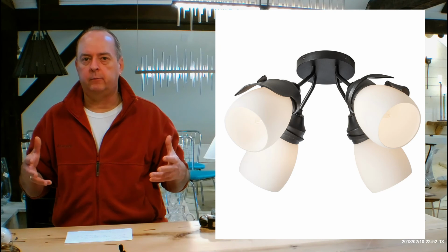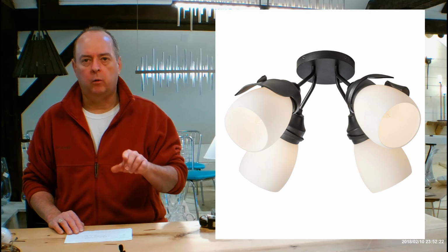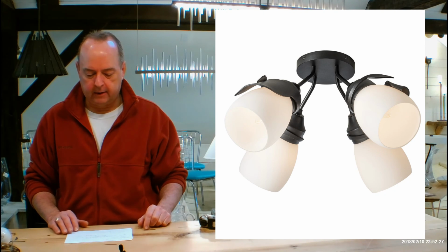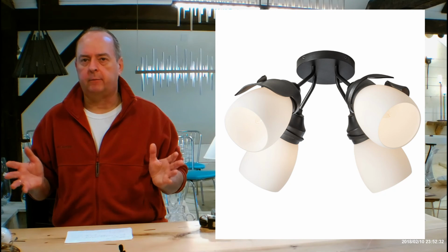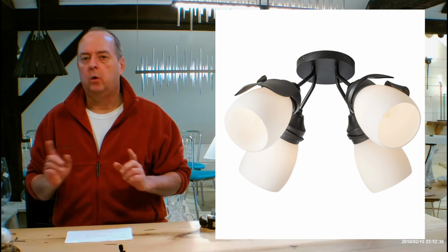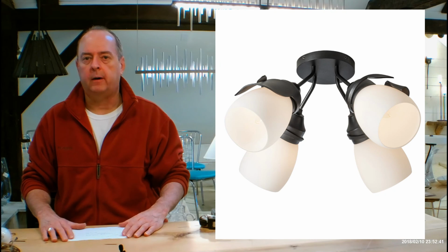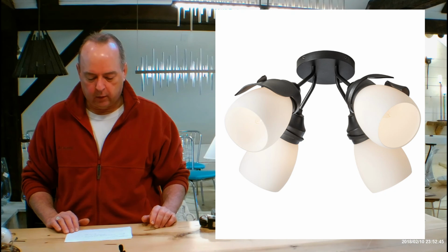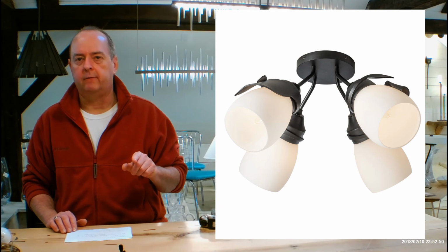Some larger items and custom things, and it's usually going to be big things on pallets, are going to be non-returnable. It'll always tell you on the page for an item if that is the case, so always keep an eye out for that. And we also offer a rush program. So to get all these different metal finishes, Hubbardton Forge doesn't stock. They generally take about 3 to 4 weeks to get product out. We can cut that time in half, and it's really, really inexpensive. If you want to know more about that, just drop me a quick email and I can clue you in on details, okay? So our showroom in Vermont is open every day except Sunday from 11 to 6.